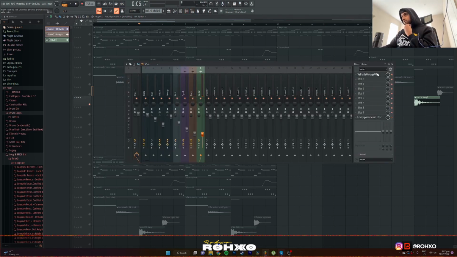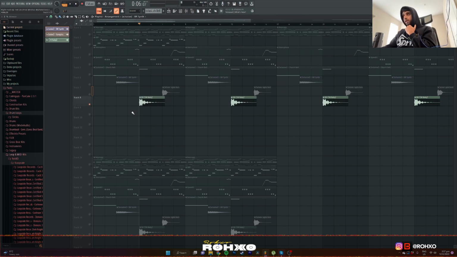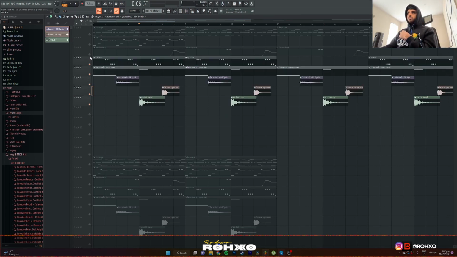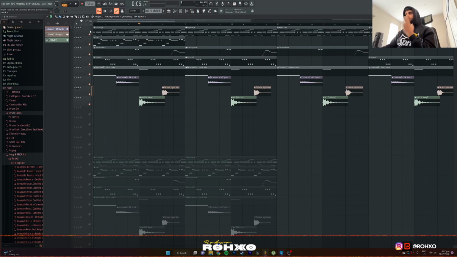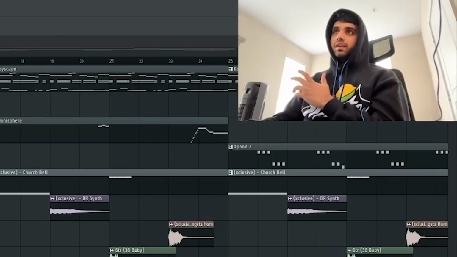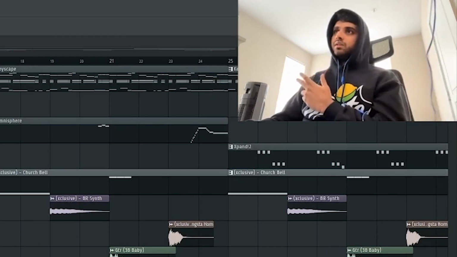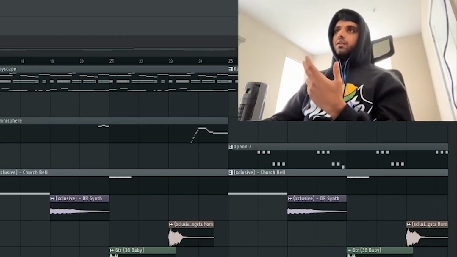For effects on that, just some reverb. And yeah, that's the loop. Nothing too crazy. It's really just four core elements and a bunch of accents. And even those core elements, the keys and the bass are the main two. Everything else is just to make it a little less basic for me.